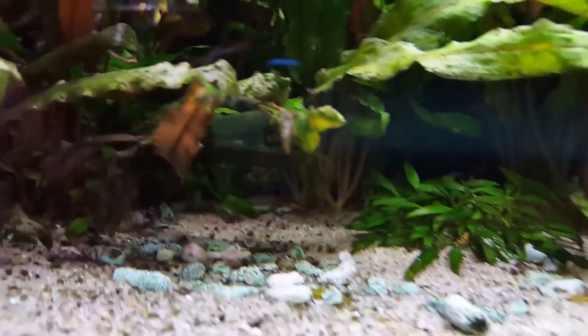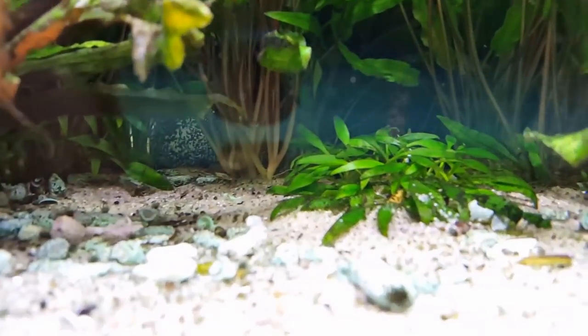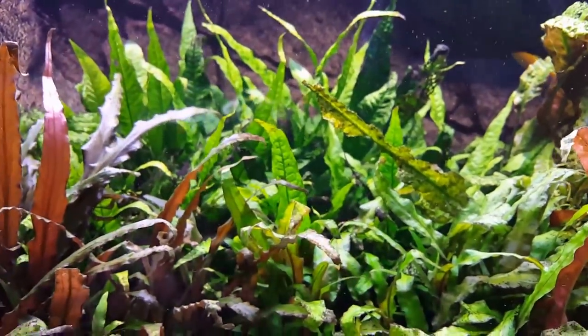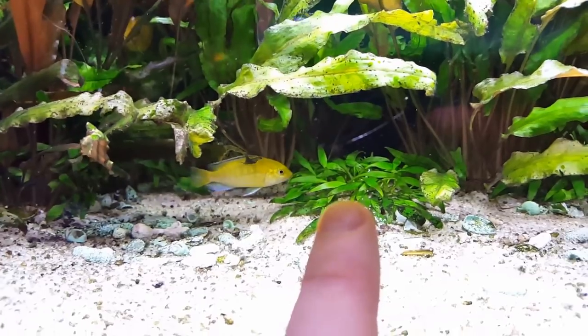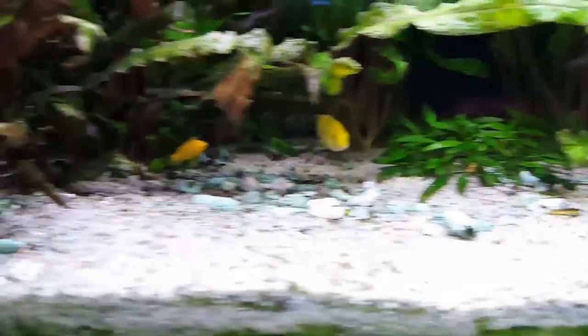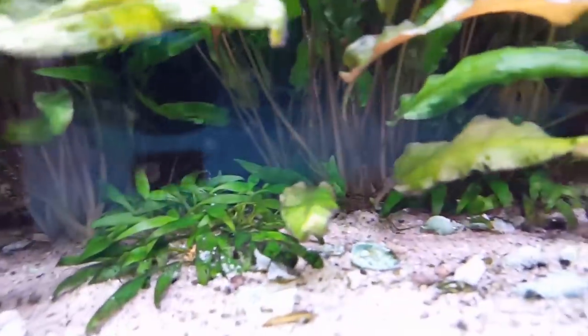I want it as a foreground plant in the Fahaka tank because this cryptocoryne only gets this tall, pretty wide, and really good looking - one of the best looking cryptocorynes. It grows a lot faster than Parva and other small cryptocorynes. I also put in some Cryptocoryne spiralis in the back, but they're not getting any light because I have a big microsorum. So I'm going to take those out - they're going to melt back when you plant them in another tank, which is depressing. It's too dense and a waste of expensive plants.